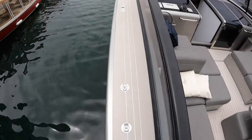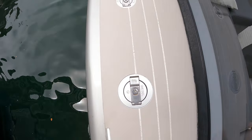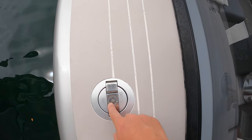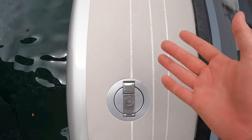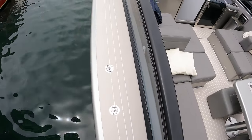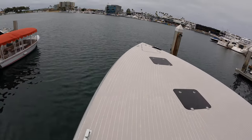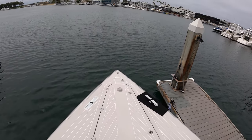Up at the bow, something kind of unique — it doesn't have standard ways to get in for fuel, waste, and water. Instead, it has a special security key: you have to put it in and twist to open. I guess it's for security, like if you're really worried someone's going to steal all your diesel fuel.